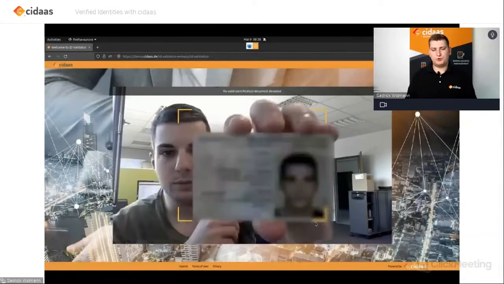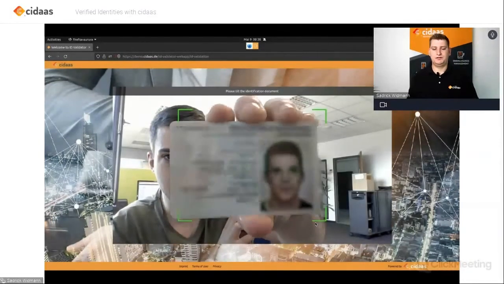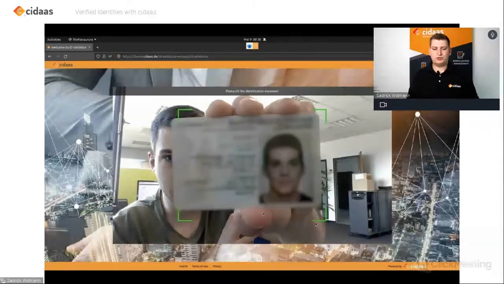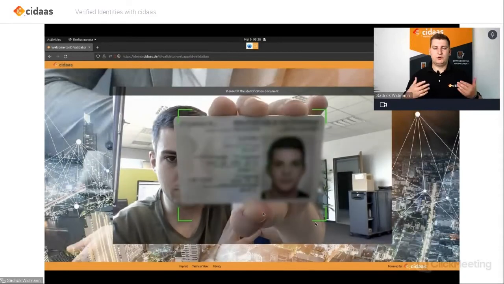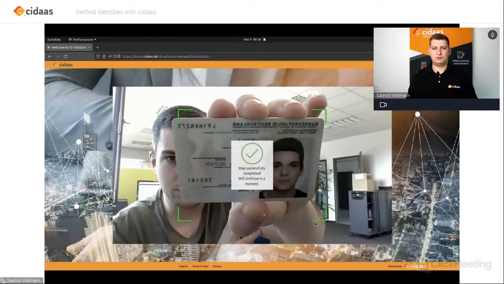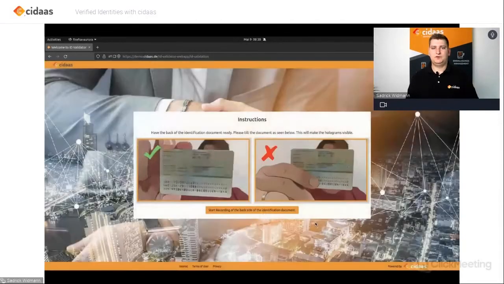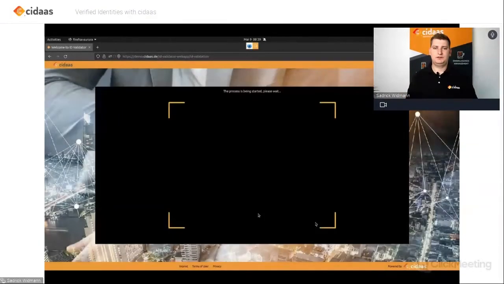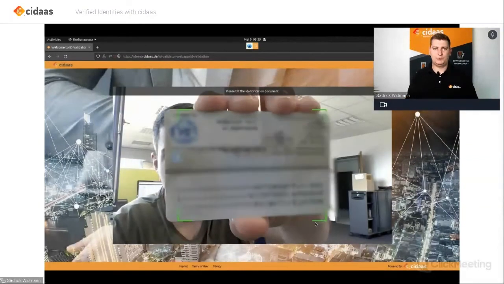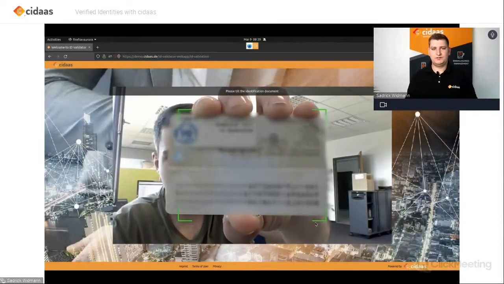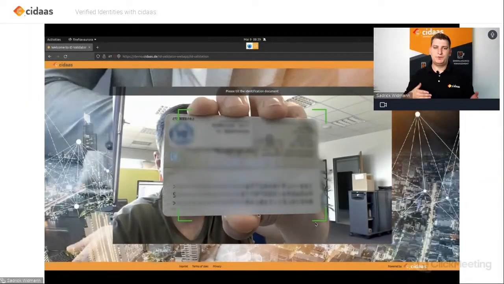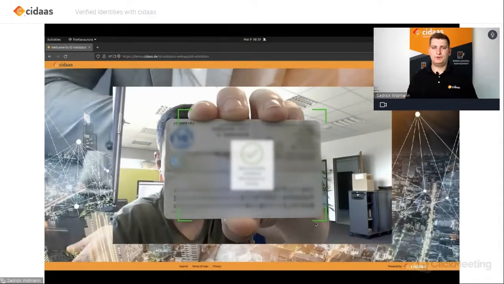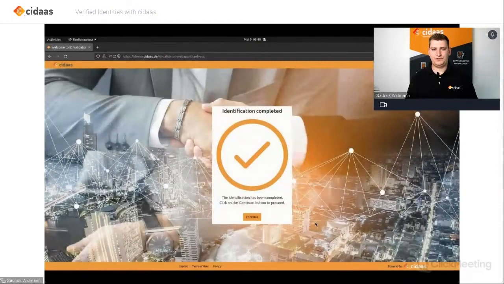We'll give some hints during the process and then switch directly into showing the ID card. We shift the document a little bit, tilt it to showcase all the different security features and extract all the details. So here the ID document details like first name, last name of a German ID card were extracted. We also detect what type of ID document it is. So there we'll do a shift then to the back side because an ID card in Germany has a front and a back side. If it would be a German passport, it would be just a one-step scanning of the passport. So the artificial intelligence process is quite intelligent.